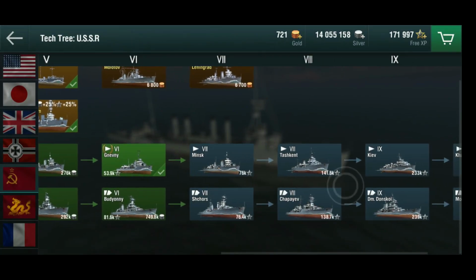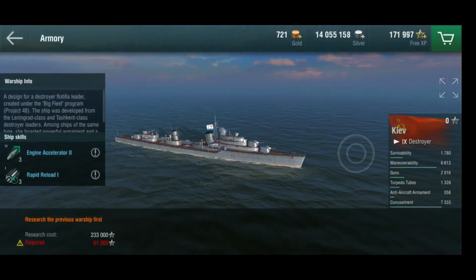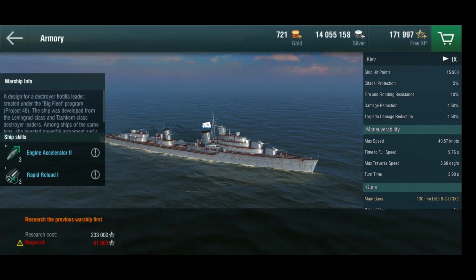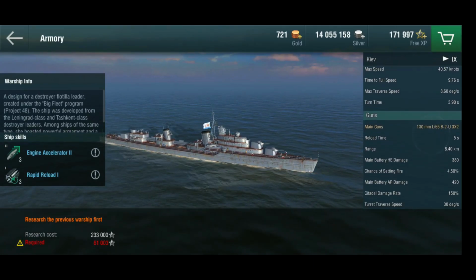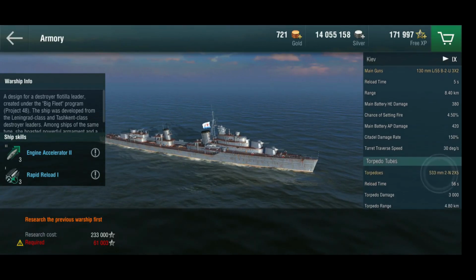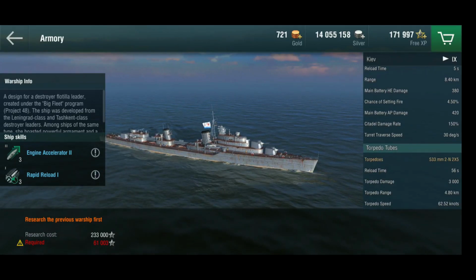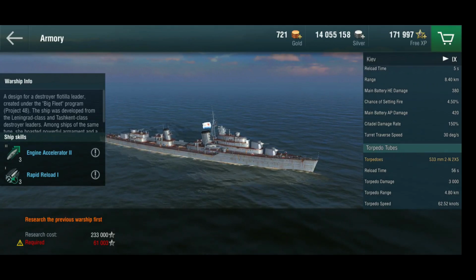And then we get up to the Tashkent that we've looked at earlier. The tier 9 is going to be the Kiev. And she's got 15,000 health. She's got over 40 knots base speed. Great turn time still. 6 guns in twin turrets. 5-second reload. 4.5% chance of setting fire. This 30 degrees turret traverse speed. 30 degrees. I think my Sims has got 25. So this means your turrets are basically always going to point in the right direction.